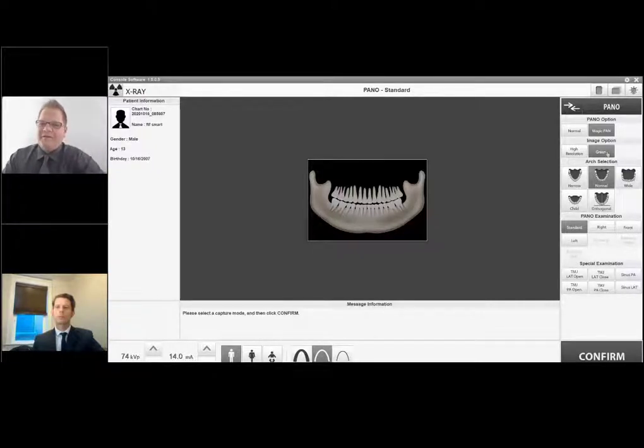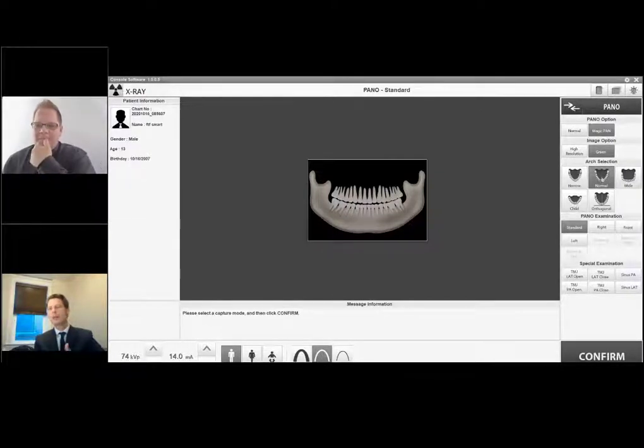Any of those patients, the green's a great option. So you just click that, and it cuts that scan time right in half. Under that, we have the arch selection. Of course, it's on normal. You can make those adjustments if necessary for narrow or wide, if that applies. And then we can just set that there.